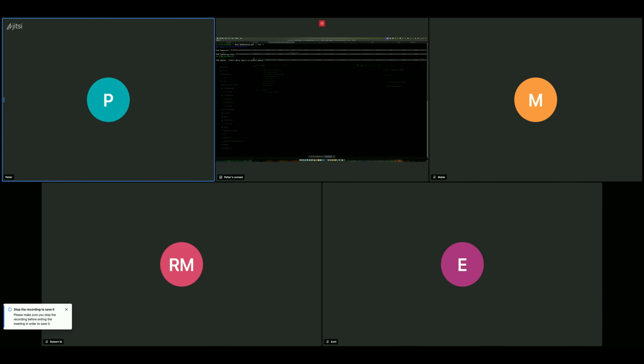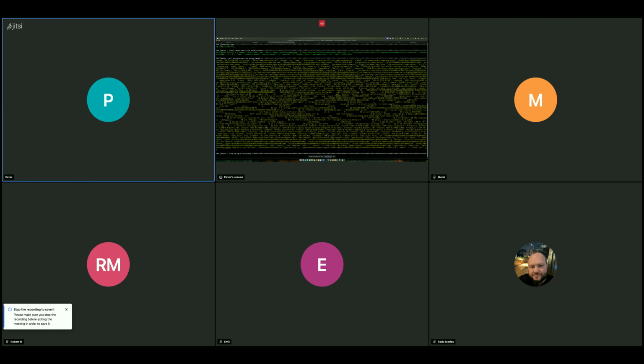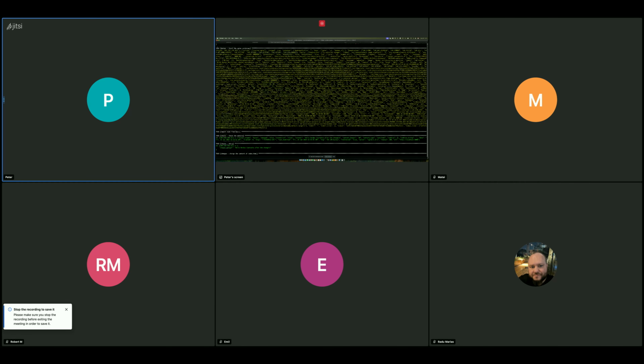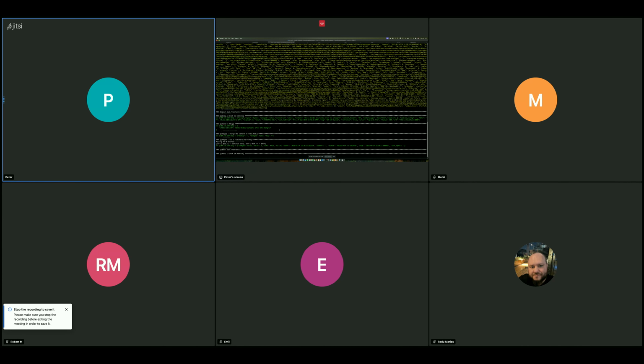Okay, it's installing the Galaxy collection. It's already installed, therefore it doesn't do anything. It's pulling the Nginx image, which gives a lot of output. Then it installs the container, and then it runs a check.